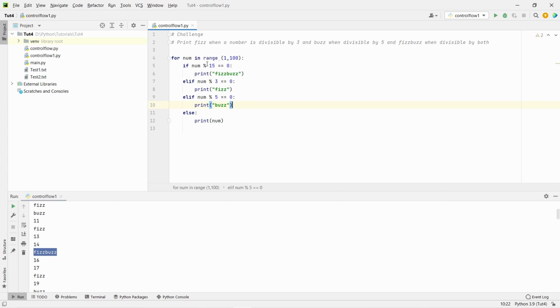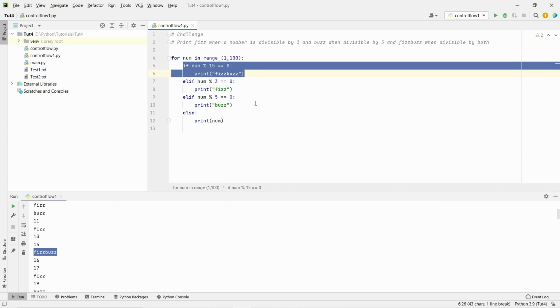So you want to check that first before you check these two, because if you put 3 first, then fizz would show up. And if you happen to put 5 first, then buzz would show up. So you put 15 first, so that it can test for that first and print fizz buzz when you have something divisible by 15.